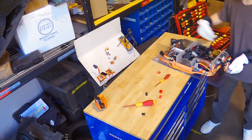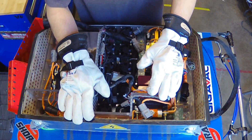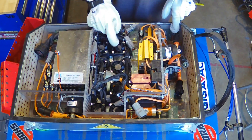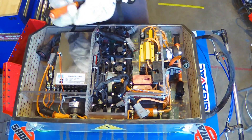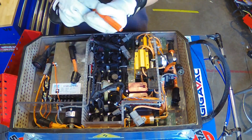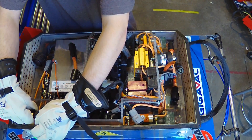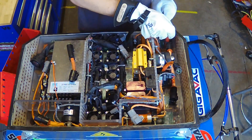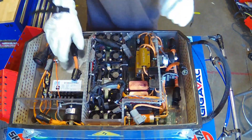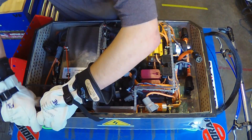We can go ahead and install our intermediate lid. This intermediate lid is made out of polycarbonate, which is our main insulator between our top box and our high-voltage segments. Our BMS board right here is what we'll connect to our spy harness down there. Now it is time for our most positive and most negative maintenance plugs — marked orange for positive and black for negative. You'll notice that this one has a female connector and this one has a male connector, meaning if I try to take the positive and put it in the negative slot, I cannot ensure a connection. The positive needs to go into the positive slot and then get connected to the inline connector right here. The negative slots in just like that and it connects right there.